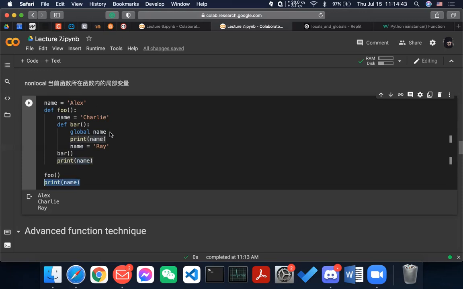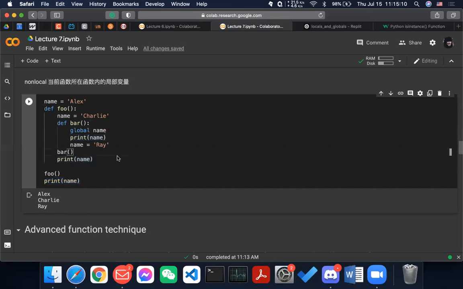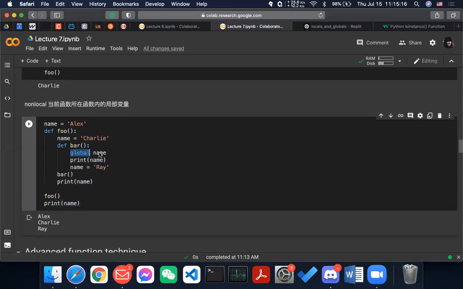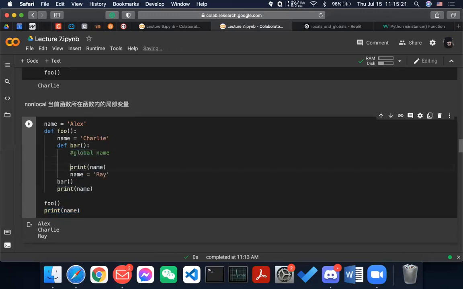So as you can see, it is going through different paths, and you might get lost in them. But if you analyze it line by line, it is not such a big deal. So this example is just to show you the difference between global name and nonlocal name.